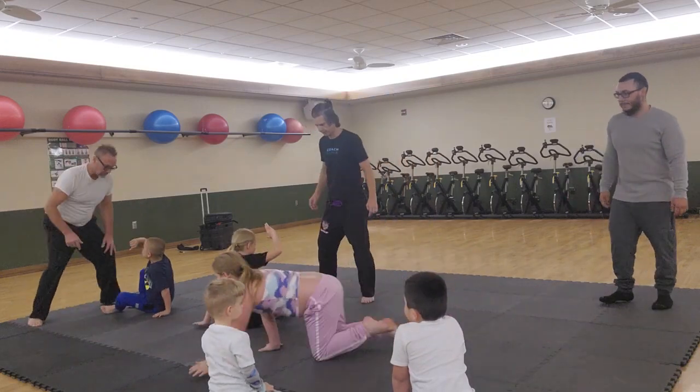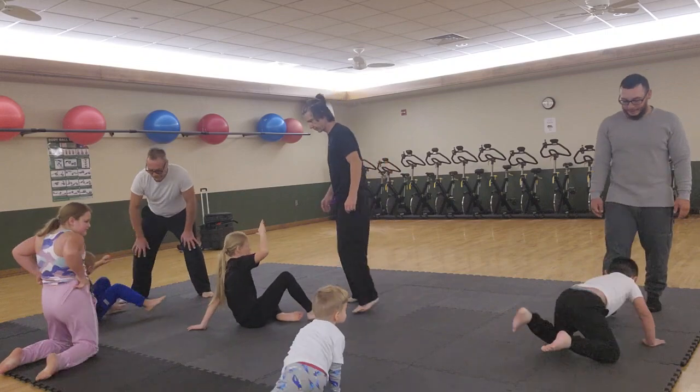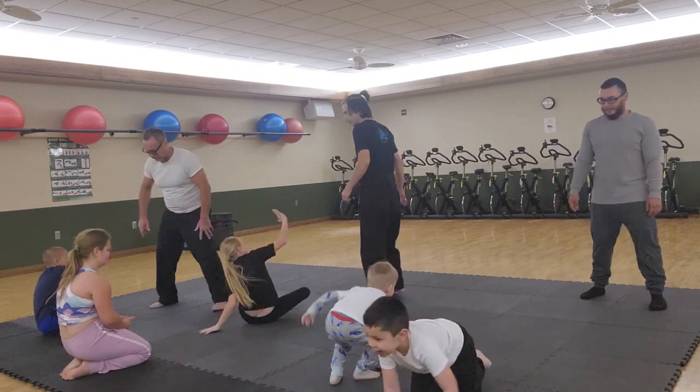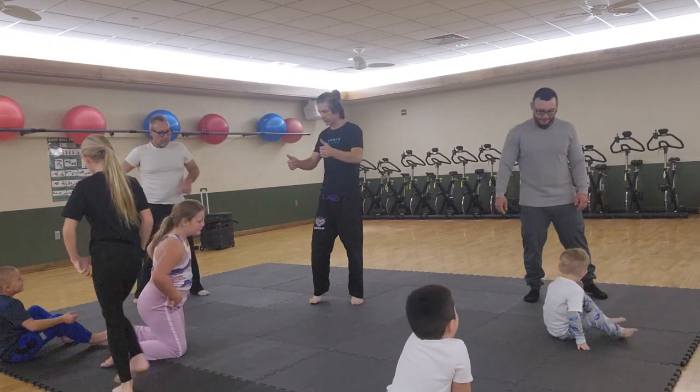Good. Okay, now, if I go this way, keep one leg up, one knee down, and follow. Good, good. If I switch this way, that's sit, good, yep, okay, switch again. Okay, great, alright, go ahead and line back up. Let's have everyone just go ahead and line back up. That was good, that was perfect.